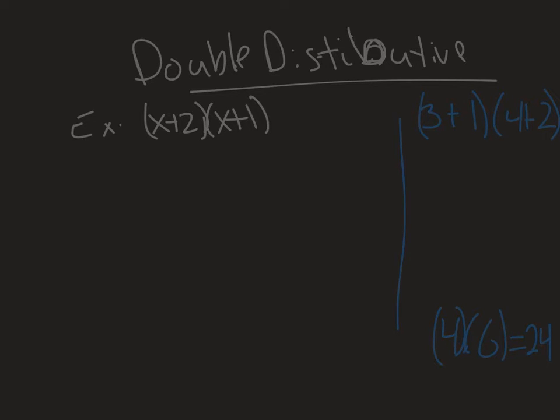If I was to go through this, we could say this is the same thing as 3 times 6 plus 1 times 6. Now, you might be asking yourself, okay, why would you do that? The whole reason is that if I'm looking at this example over here, I can't combine this stuff in the parentheses. So I'm trying to think of another way that we could potentially do this. So back to our example here.